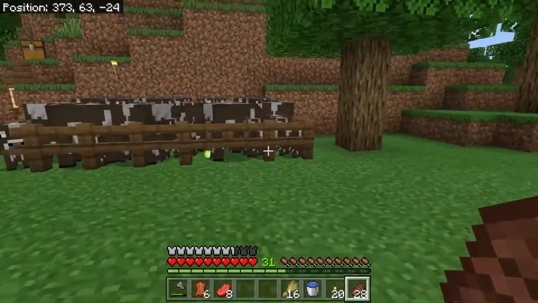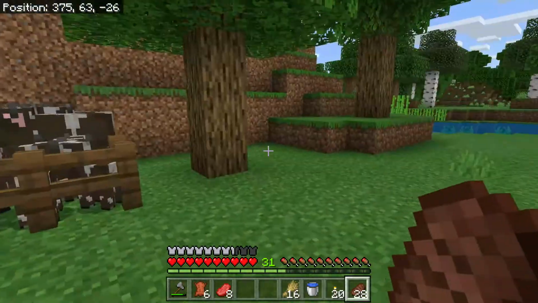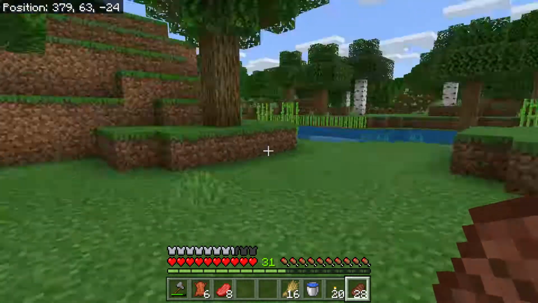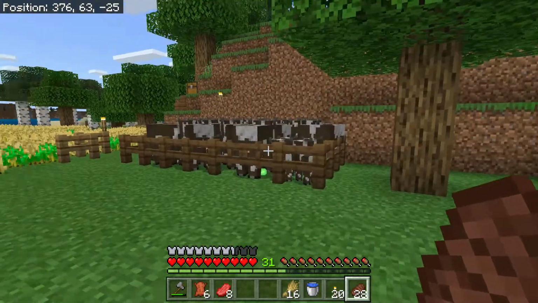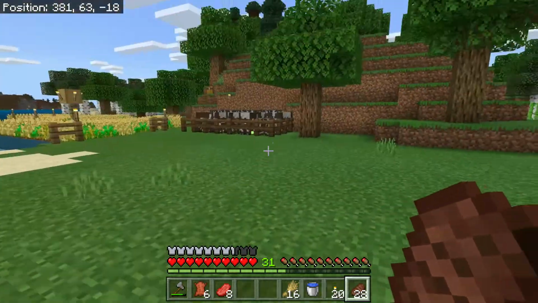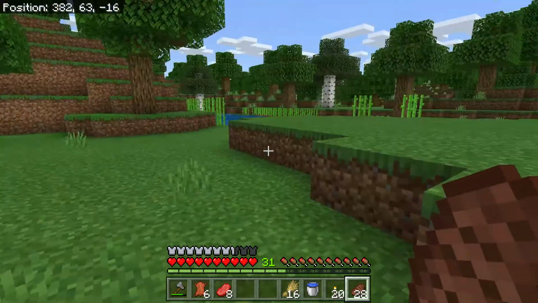As you can see, I've got a whole lot of cooked beef down here now, which is a much better food source than the bread that we've been eating. So most of our wheat now can go towards breeding cows and other animals later on, and we can pretty much just rely on the beef for food now.